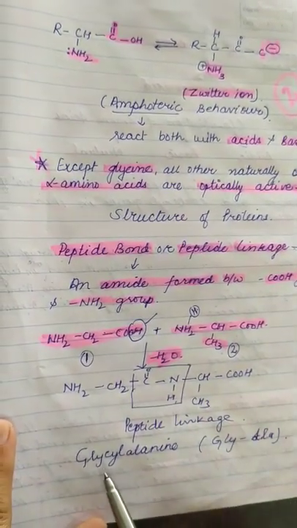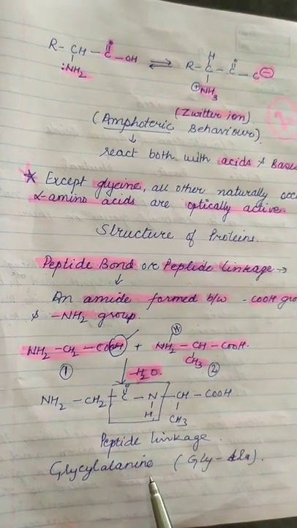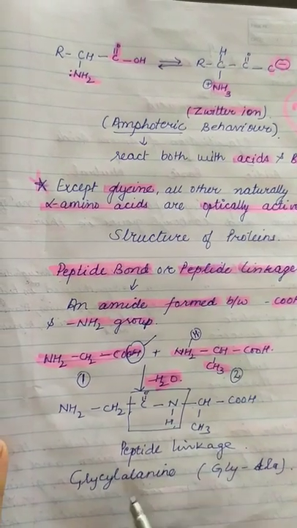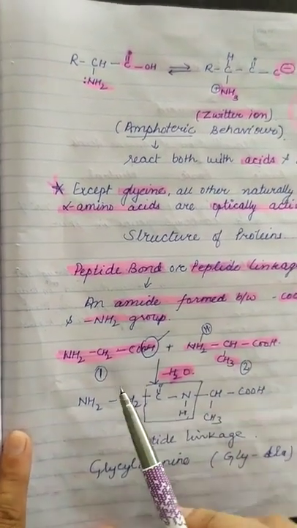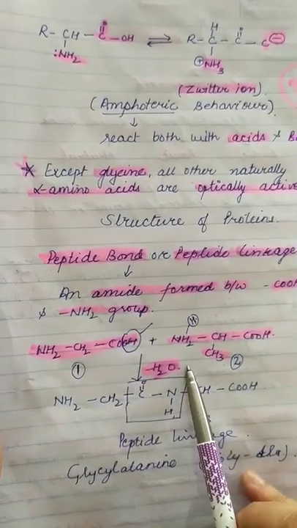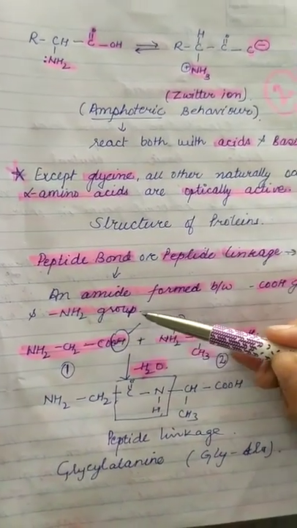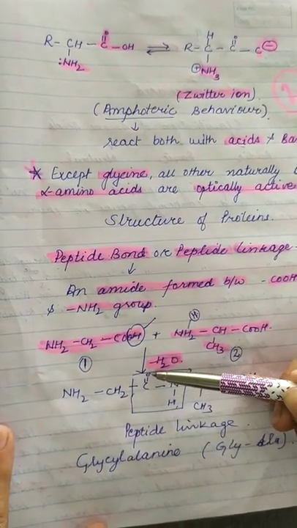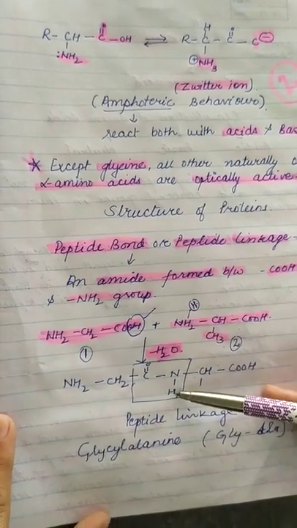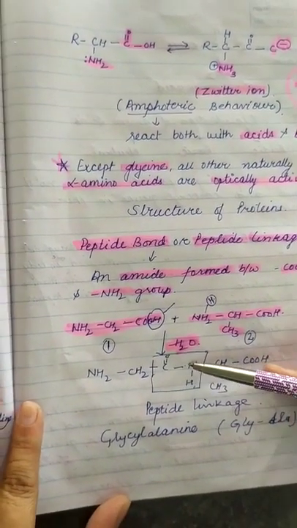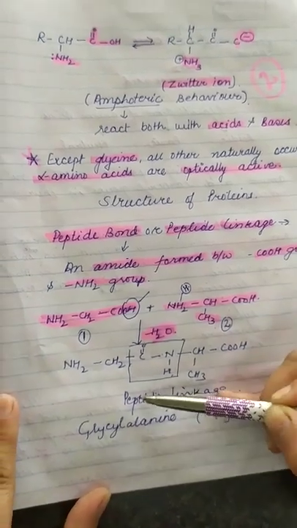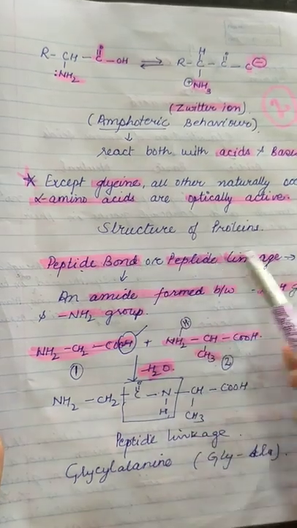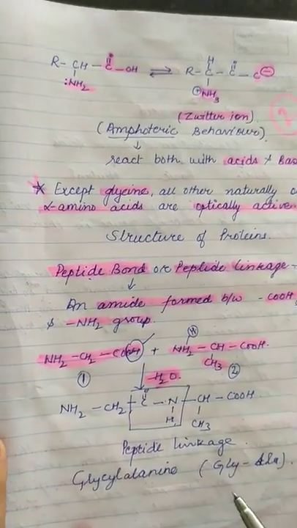So it is between the glycine and alanine. That's why it is called glycyl alanine. So this is glycine and this is alanine. These are two amino acids. When there is a release of water, I have shown you this OH is gone from here, H is gone from here. So CO can be written as C double bond O, NH, which is already written here, and the linkage between them is called peptide linkage or the peptide bond between the two amino acids. I hope the concept is clear to everyone now.